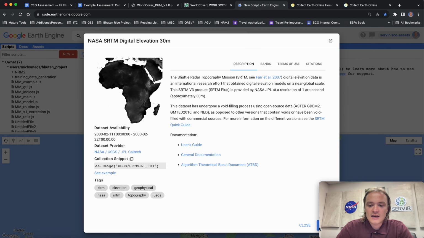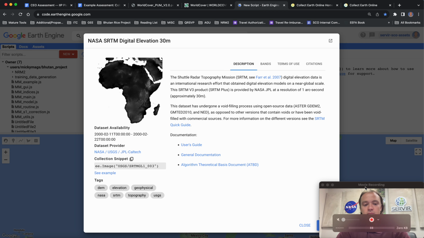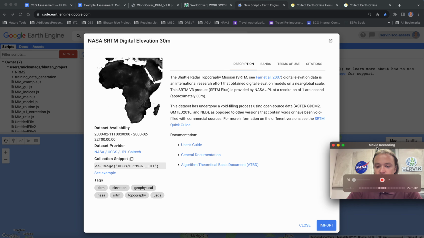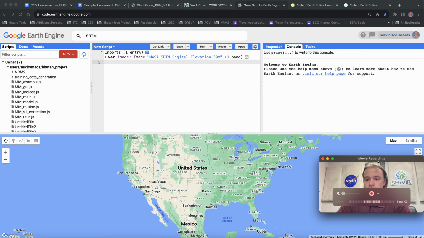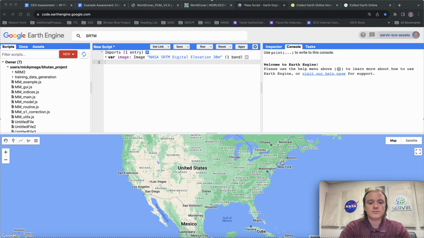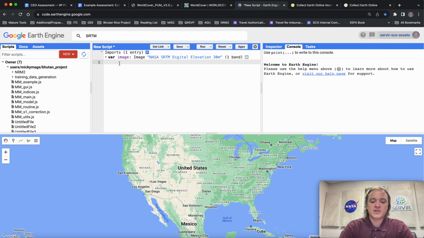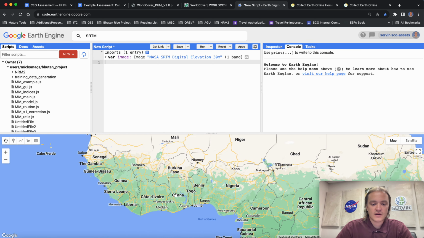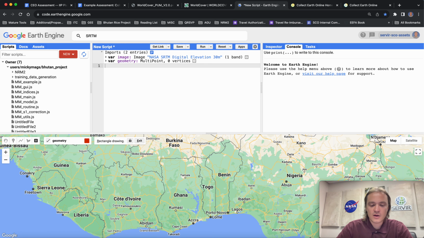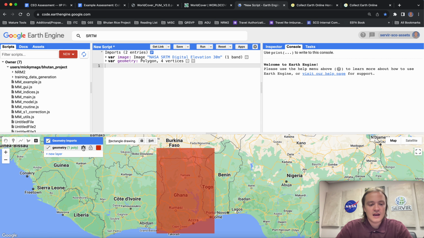And we will go ahead and import that into our script here. It's just hiding behind my picture down there. So I'll click Import. And then what we want to do is navigate to the country of Ghana and make a very basic geometry around the country to clip the SRTM image to that. This will help us to get some good visualization parameters.